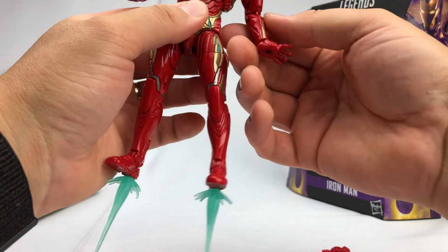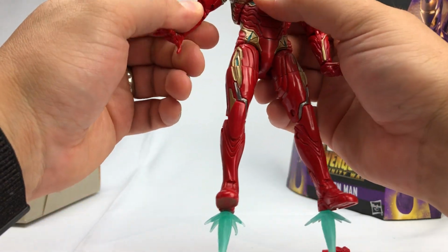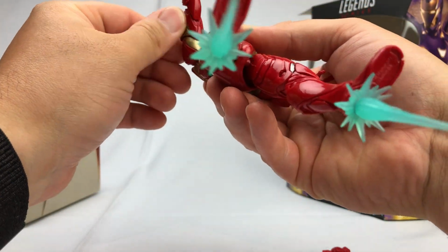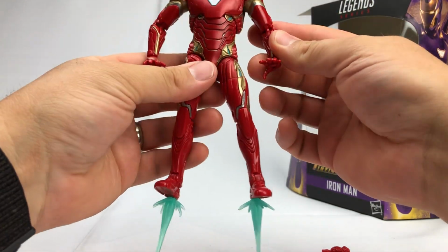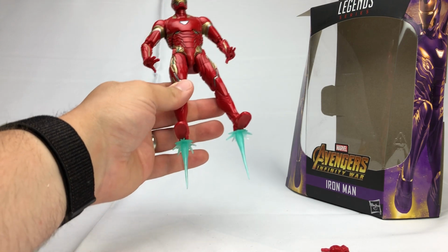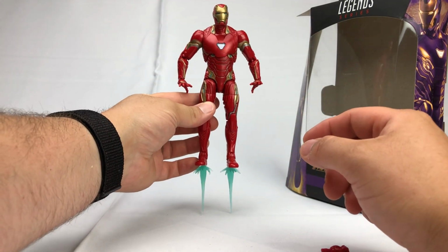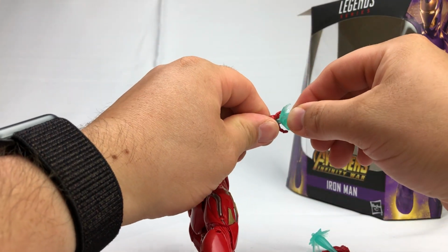So that's another reason why I wanted to open this one, even though I'm going to be getting another one, is to have more repulsor effects so that I can... What is wrong with this shoulder? So I can have the suit of armor flying with 4 repulsor blasts. I didn't plan ahead. I didn't go get other blue ones. I think I have another pair of blue ones from another Iron Man figure, so I could do a flying pose. But let's do a double blasting pose.